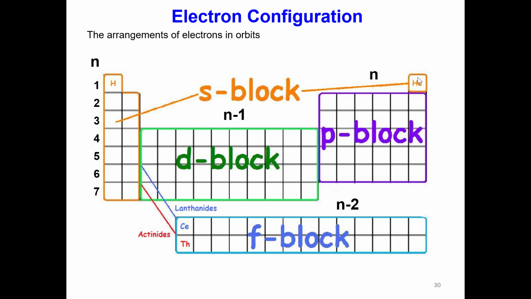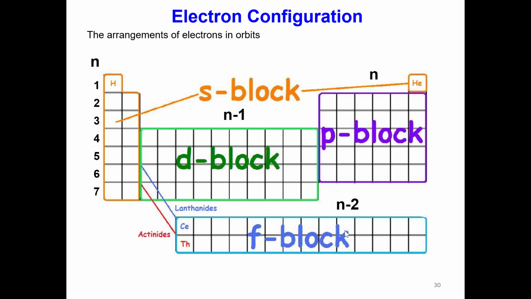One more thing: we can see helium, which has 2 electrons, should be here. It's not here. But the reason it is located in this group is because the properties of helium are similar to the properties of the elements in this group, in this column. This is why helium is here, even though it should be here. This is why helium is orange.